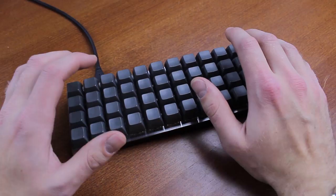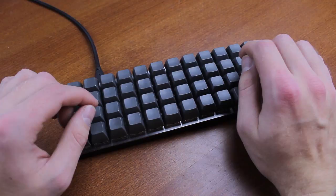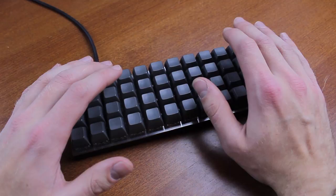Don't forget to check out the typing demo at the end to see my extremely futile attempts at writing a few short sentences on it. Keep in mind that all the typing demos that I do are roughly equally long text-wise, and that they normally take between 20 and 30 seconds for me to type.